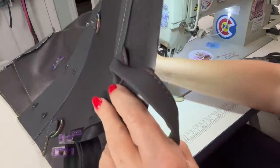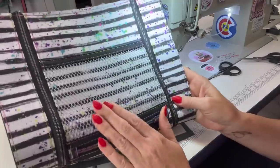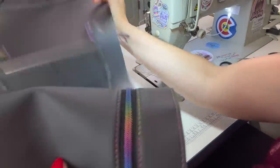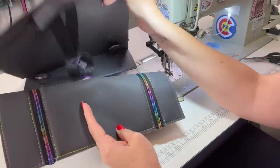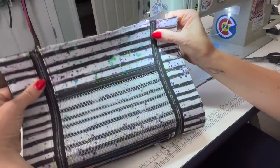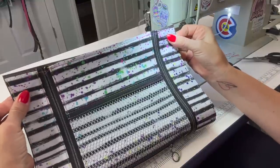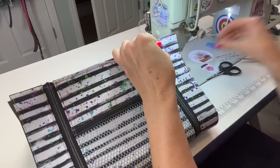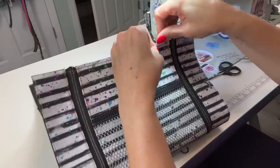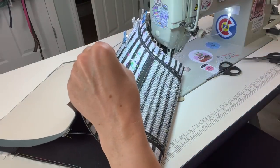Next thing we're going to do, we want to take this piece here, the one with our pocket. It's front, that's the back. We're going to fold the exterior back with this piece, okay? And we are going to line those two up, and we are only going to baste those together. Kind of a funky looking thing we have right now.